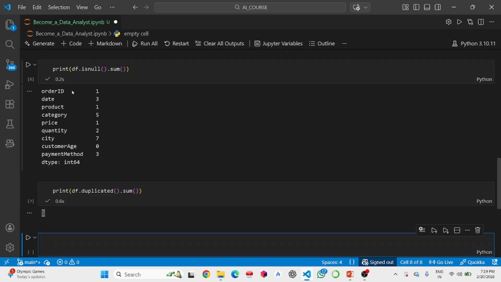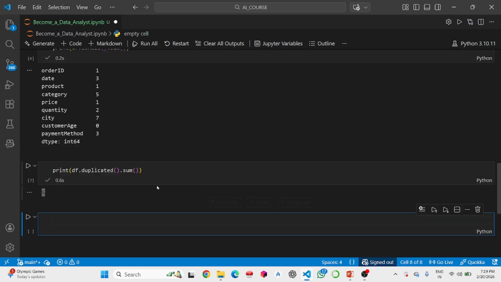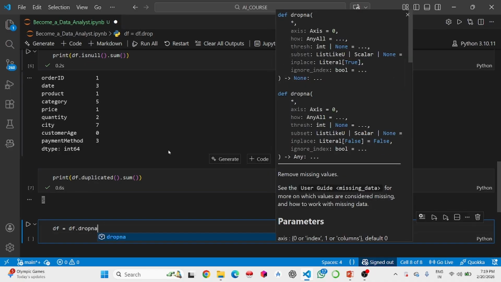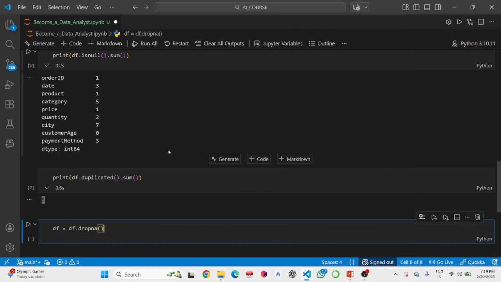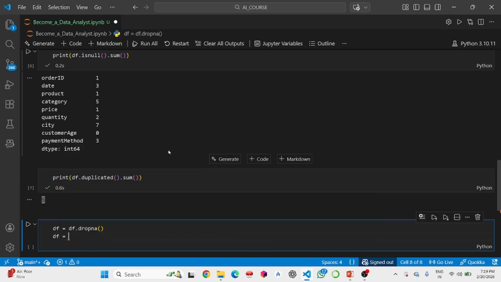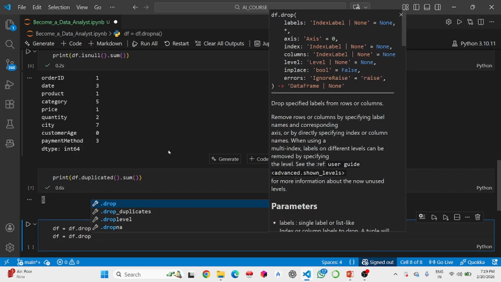Now, dropping all null values and duplicate values. For this, I am defining df equal to df.dropna(), and for duplicate dropping, df equal to df.drop_duplicates().